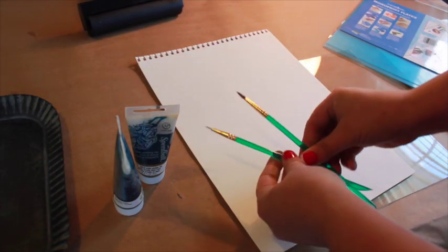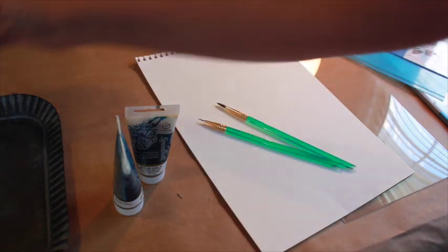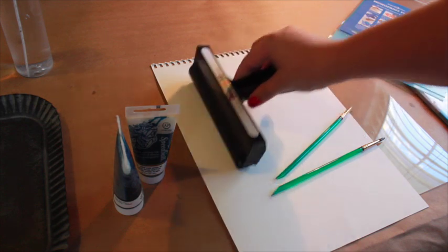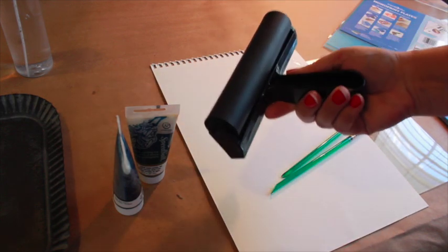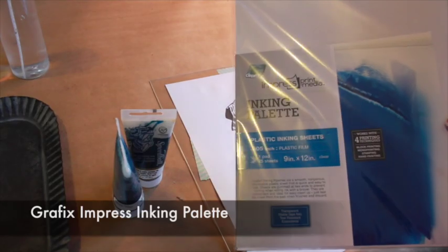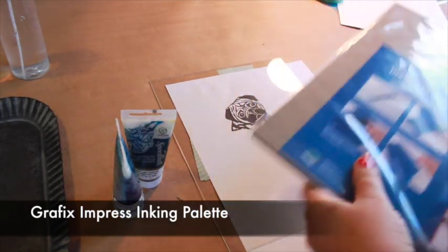You'll need some paint brushes, and you might want to experiment with dampening your paper with water. A brayer is helpful for evenly spreading ink or pressing the paper. Professional printmakers also use a press. However, I'm working without one, and you can too.